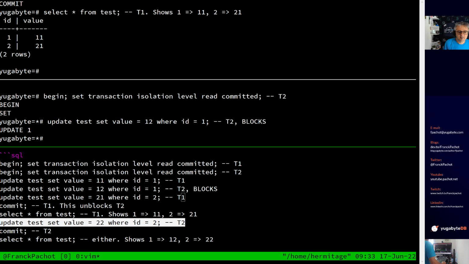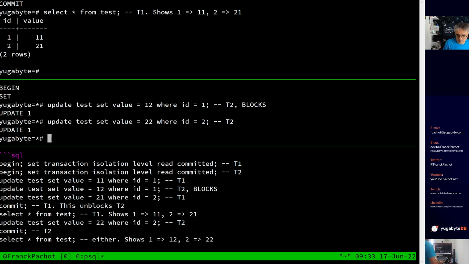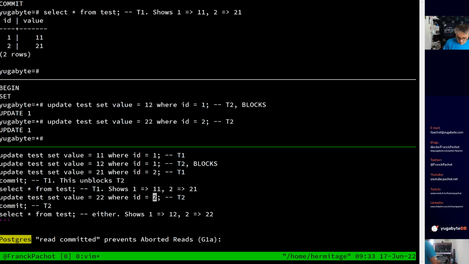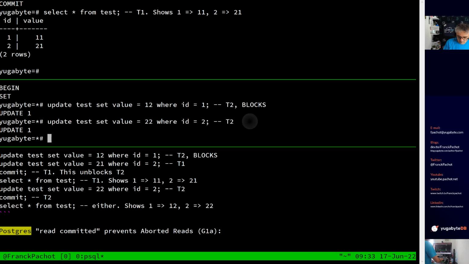In T2, I update ID2 and I commit. So I'm in T2.